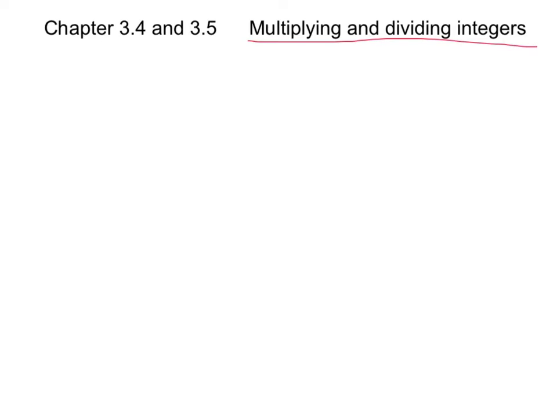So we're going to be looking at multiplying and dividing negative numbers, and I will just give you an example here. So we can have 5 times negative 5, okay? We can have negative 5 times negative 5, and that's supposed to be a dot for a multiplication sign. And we can have negative 5 times 5, okay? So you'll see in each case, the negative signs are in a different spot, or there's either 1 or 2 negative signs.